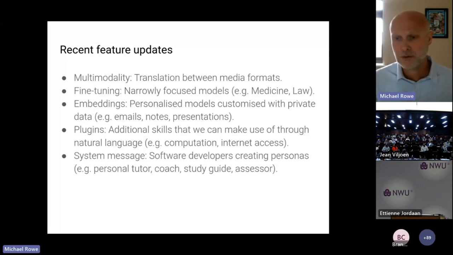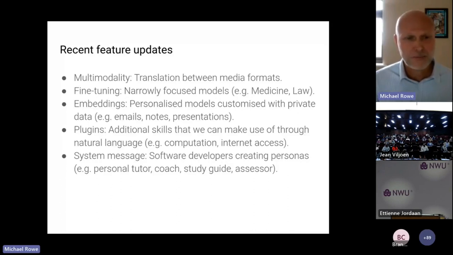You'll have an open source language model running on your computer. You'll be able to give it private access to your emails, your notes, your presentations, articles. And this will then be able to generate customized responses based on its understanding of your personal life. You can imagine giving it access to your calendar, your contact lists, and the way that you interact with those. Those kinds of models are going to be, I think, profoundly important, provided you have a big enough corpus of data that you can provide it for training.